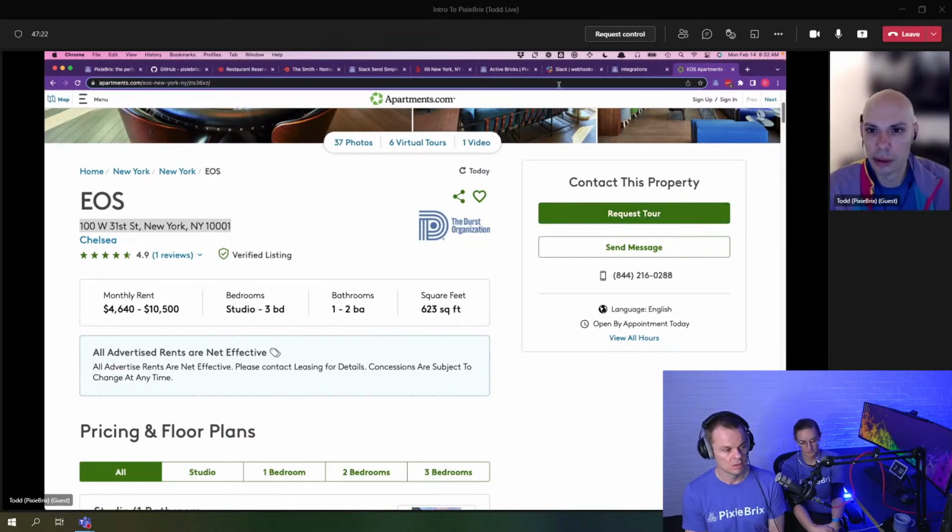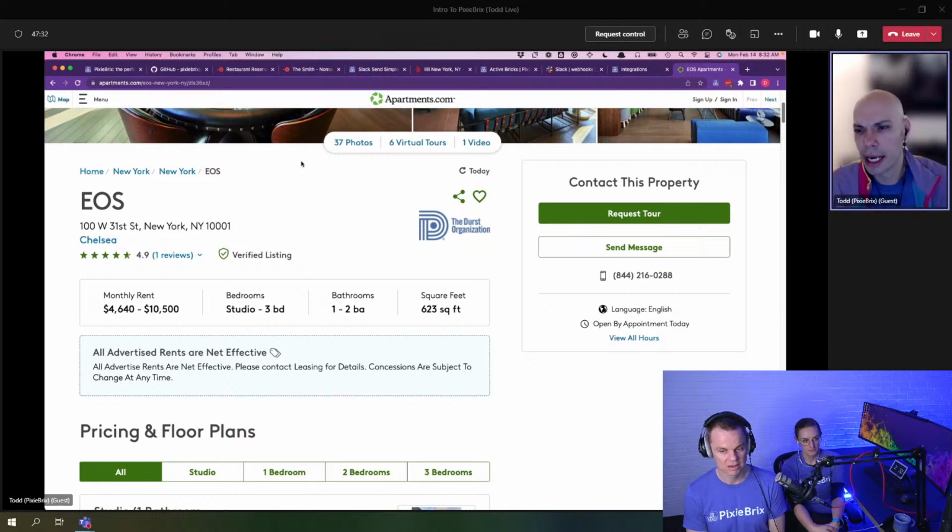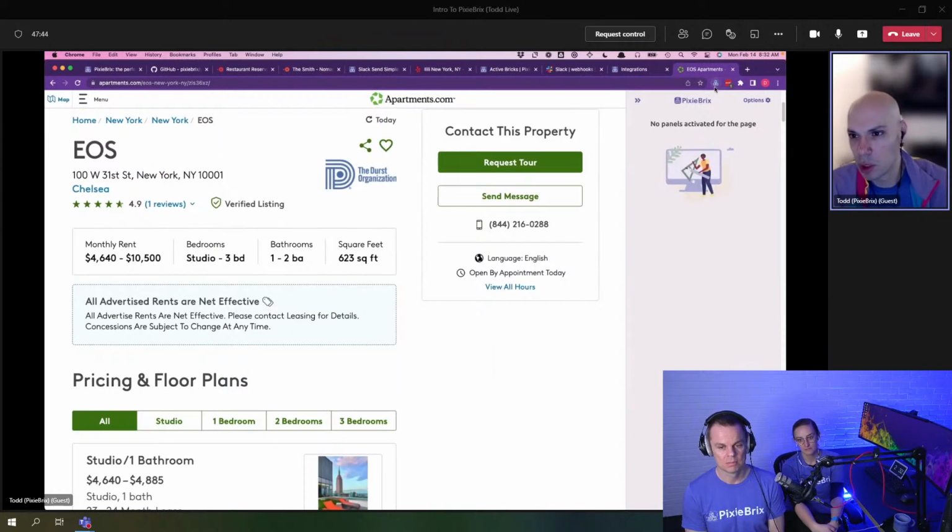For those of us who don't quite understand the question, what does a rebrand or white label service mean? Typically they would take our code and create their own version of the extension that they would put into the Chrome Web Store and automatically roll out within their company. So you wouldn't see the PixieBrix logo or brand up here. Instead, it would say company names like Amazon or Walmart or Alibaba instead of PixieBrix.